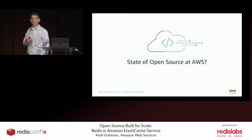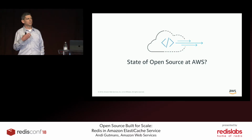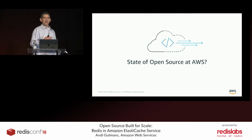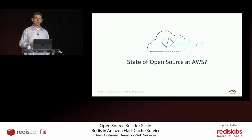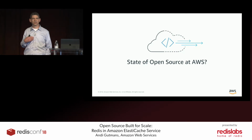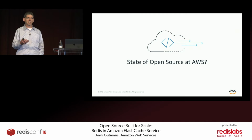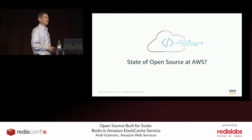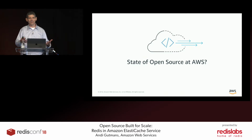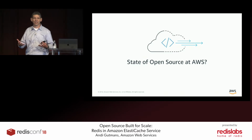I'll talk in a second about how we think about contributions, but I'd say generally speaking, there's a lot of desire and interest to contribute to open source inside of AWS. I think one of the problems that I've seen since being there in the past 2 years is sometimes when we go and build something like this, we build it at large scale. There are huge control planes behind these. And we kind of purpose-built the software in a way where it starts to become not very interesting if we were open sourcing it because people couldn't actually consume it.